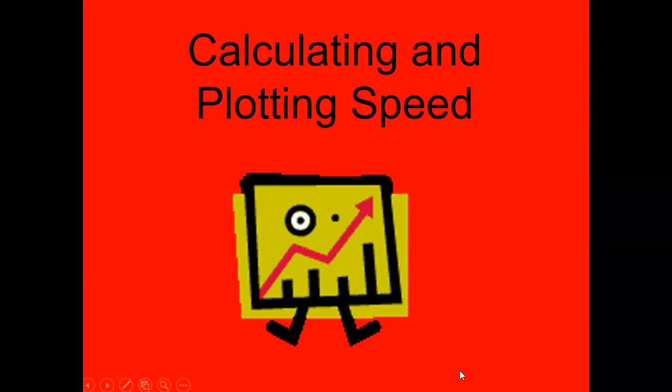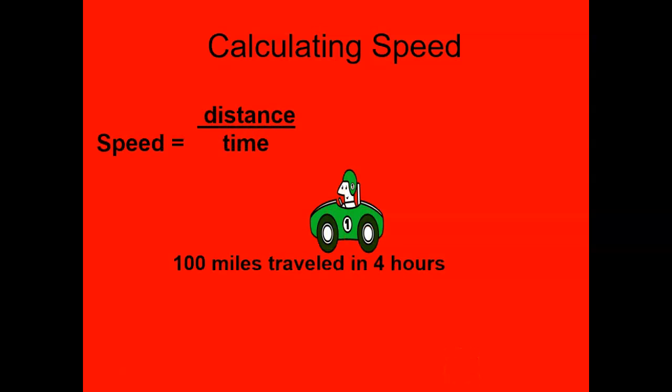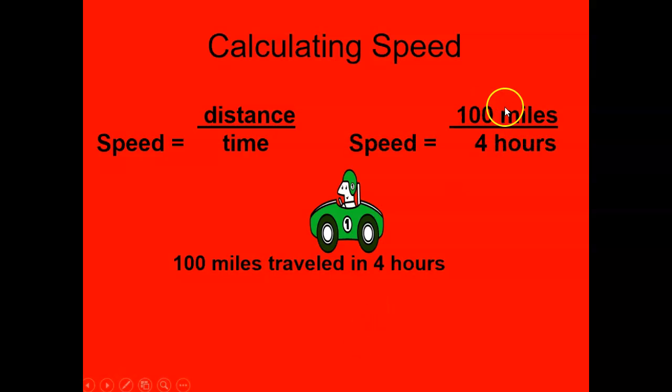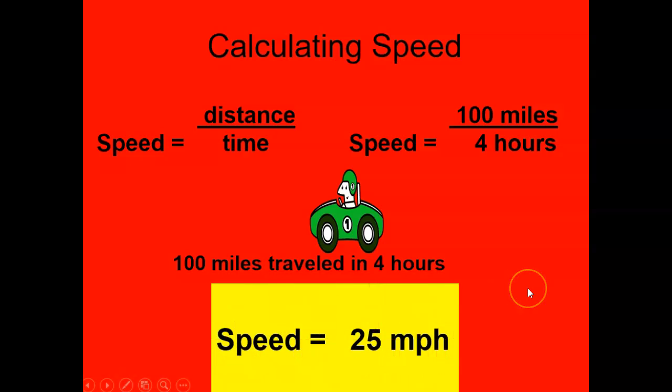All right, so there's some graphing in this chapter. Let's take a look a little bit with the graphing. Every math problem we do, we can also do a graph. So speed, the formula is distance divided by time. Let's say this green car went 100 miles for his distance, and it took him 4 hours to do it in. We'd take 100 miles divided by 4 hours, and his speed would be 25 miles per hour. That's pretty simple, and we can use calculators all the time to do the math. That's not a problem. But let's say I want to make a picture of this.